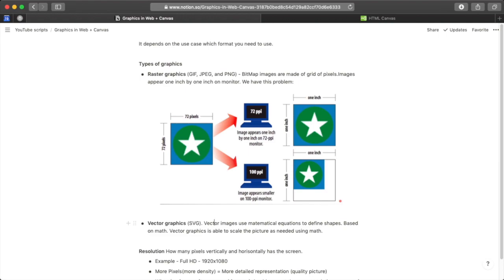So we have a more modern, sophisticated approach to displaying graphics on a website by using math, and based on math, images are being shown. So vector graphics show a more adaptable way of showing pictures. They are able to scale.